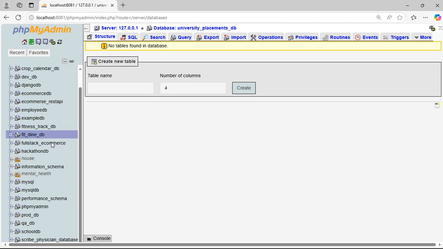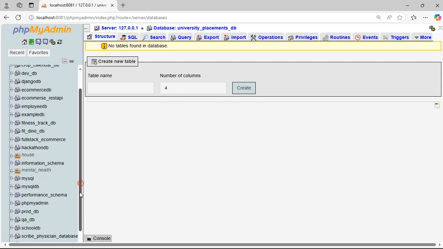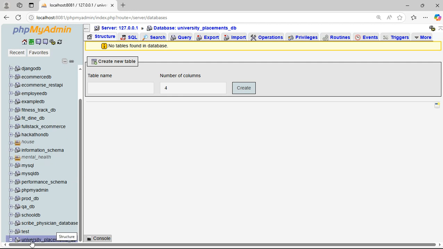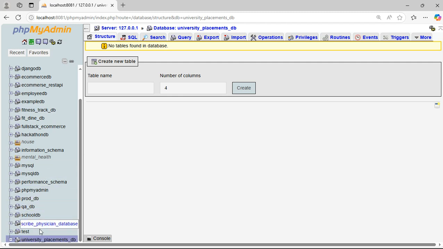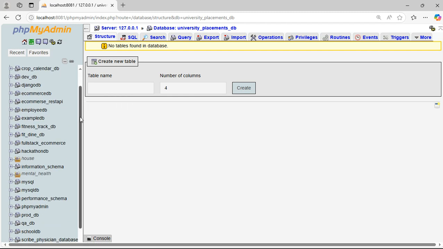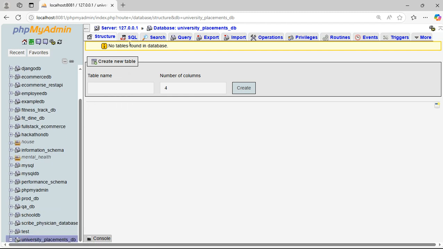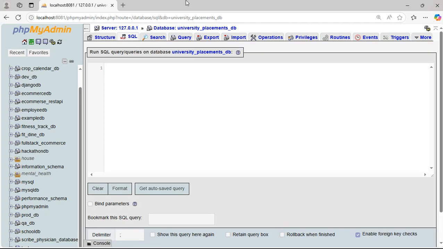See, the database is created. At the bottom you can see the database created, because it is University, U means last year. Click on this particular database. So what are the tables that you want to create? Once you click on the database name, it will ask you to create a table. But what I generally do is go to SQL here and create the table by using SQL queries.